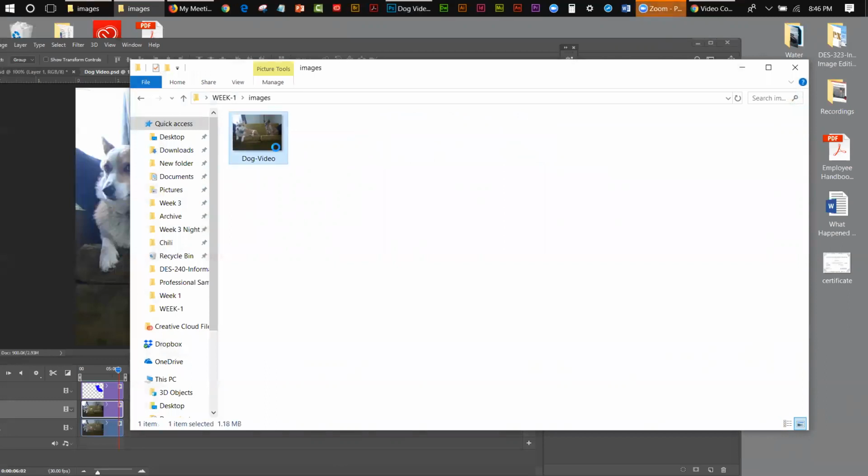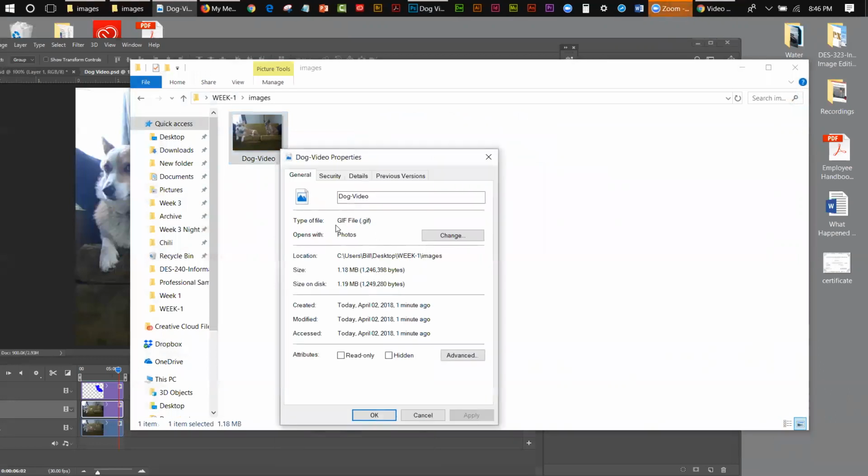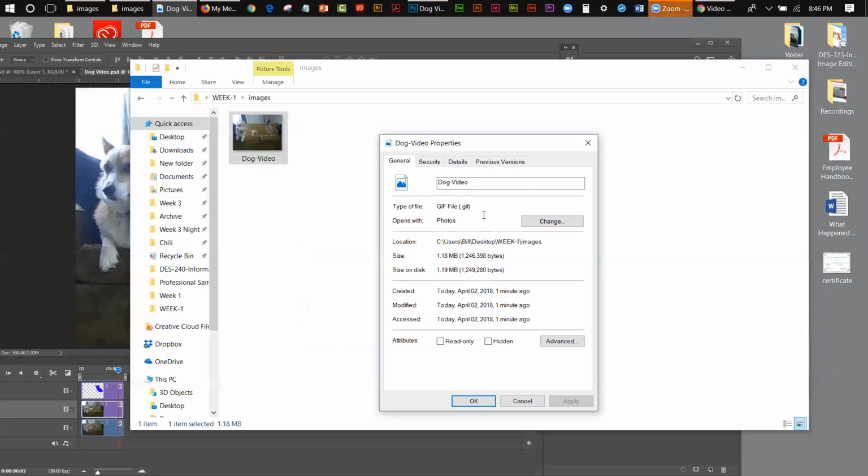If I look at properties, let's go to properties here. You'll see what this says. It's a GIF file. Okay, type of file is a GIF file. The thing that you have to keep in mind, though, is it is not an ordinary GIF file. It is primarily an animated GIF file. Okay, but it just calls it a GIF file, right? So I don't want you to be uncertain about any of this. I want you to be absolutely dead clear on what's going on here. You've created an animated GIF file. It's called a GIF file, but it is an animated GIF file.